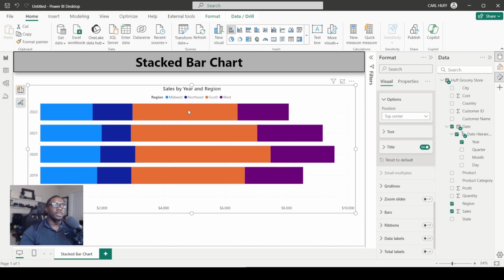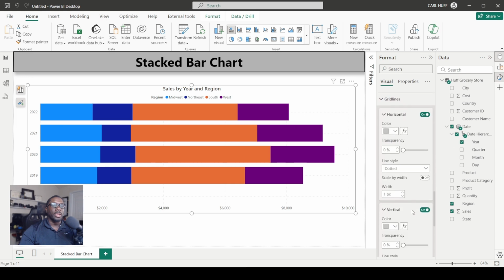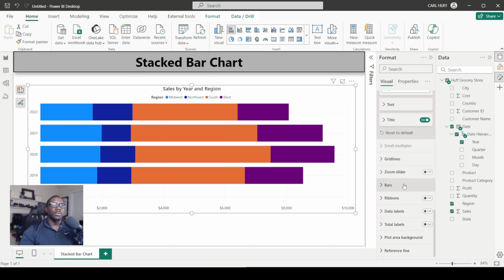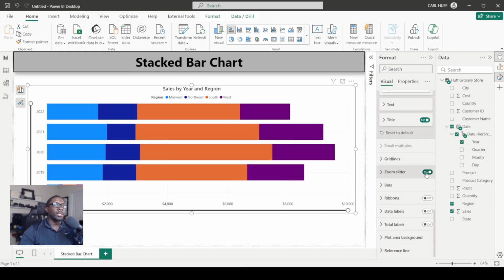You can turn on your grid lines, and you can turn off your grid lines here. So you can turn them off, you can turn them on. You can change them to solid or dashed. And you can do the same thing with the verticals. Just gives you the ability to play with that. So all you have to do is just pause, and you can set it up how you want without me getting too further down the line. You can turn on your zoom sliders if you want to do that, and you can turn them off.